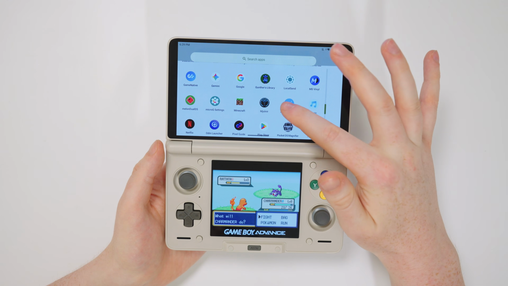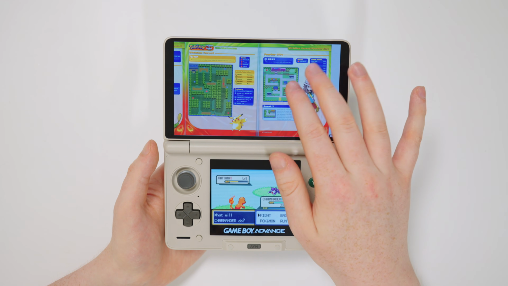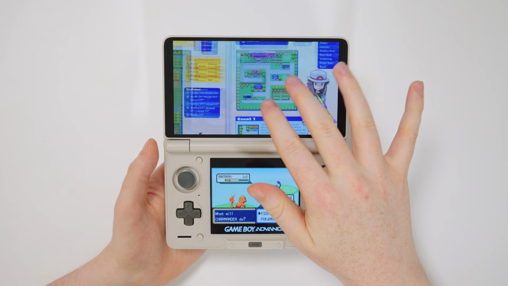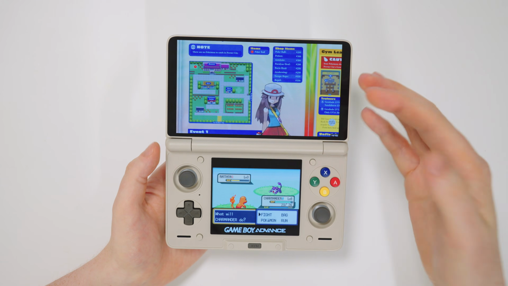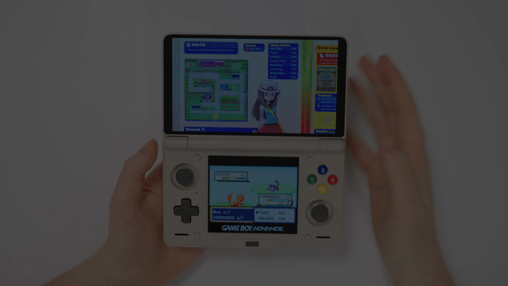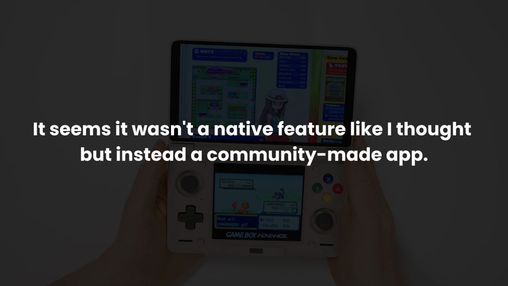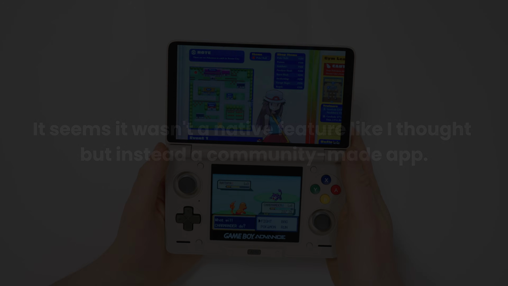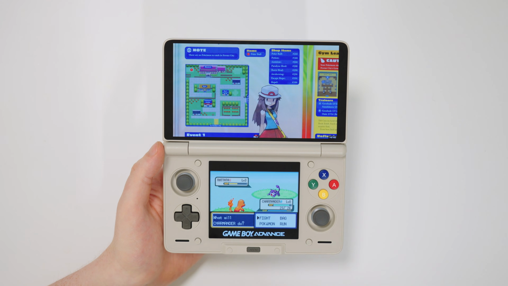For me personally, I like to use those paper guides that I downloaded PDFs of, because I'm just more of a visual learner. And as you can see me zooming into the screen and moving around, sometimes you might want to do that in one of your games. That was one of the features of the AYN Pocket DS, the ability to just magnify and zoom into anything on the screen. Thankfully, someone's grabbed the application and we can use it on the AYN Thor as well.